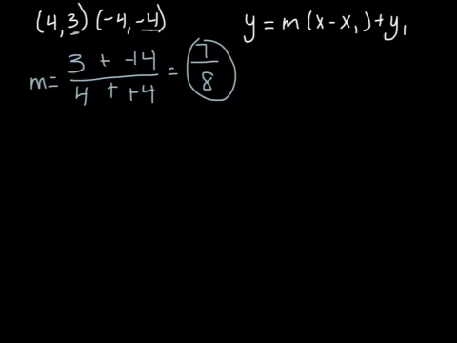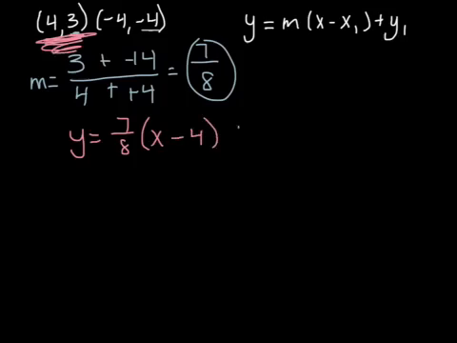So I'm going to take a slope and a point, and it doesn't matter which. I'm going to choose this one only because I'm dealing with fewer negatives. So let's plug it into the formula. y equals the slope of 7/8, (x, and again we're using this point, the change of x) plus y.